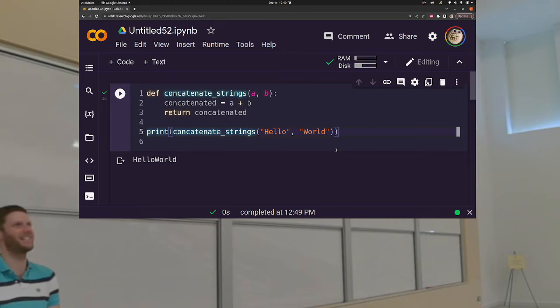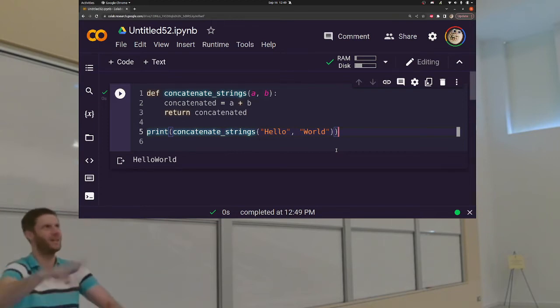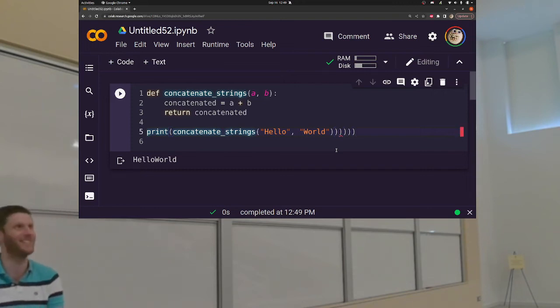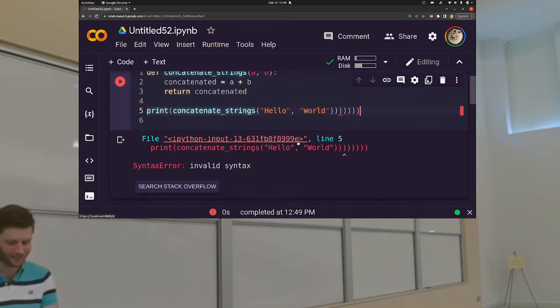And sometimes I just play this game, because if you're nesting function calls and function calls and function calls in the parameters for arguments, you might have a bunch of these at the end, and you're left going, is this enough? No. Is this enough? No. Is this enough? And so on. So it's a common mistake. If you have too many, it'll just say invalid syntax.